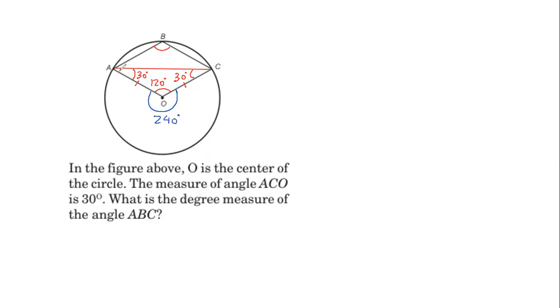Now I can apply the property that I just learned here also. I can clearly see that this major arc actually subtends an angle of 240 degrees at the center. So the angle subtended at any other point on the remaining arc will always be half of it. So I can clearly see this angle B will directly be half of 240, that's 120 degrees. So you can very well draw a cyclic quadrilateral, then understand it, or you can directly understand with the property. Because if the major arc subtends an angle of 240 degrees at the center, the angle subtended at any other point on the minor arc will be half of it.